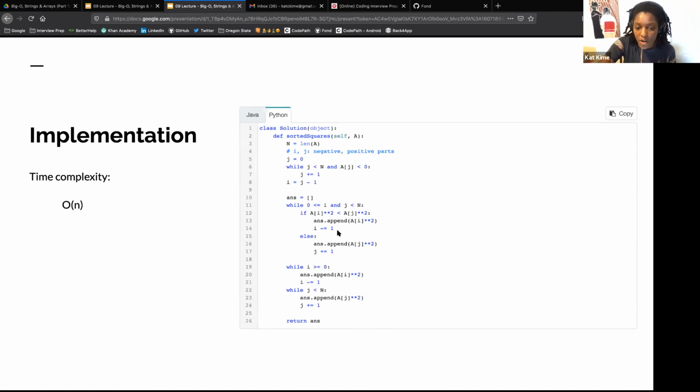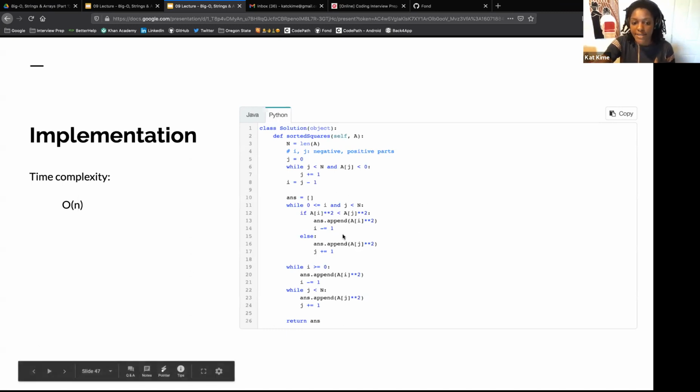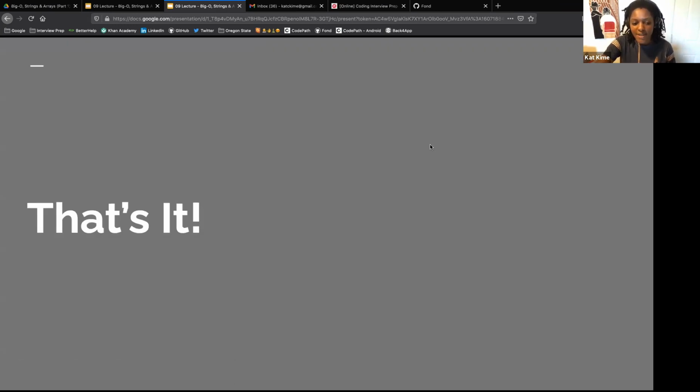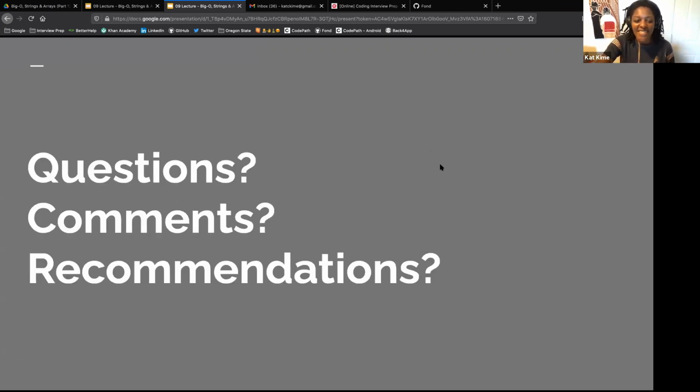But once that's no longer true, say you only have negative values from now on, well, as long as I is greater than zero, then you're just going to keep iterating and only focus on the I values. Or as long as J is less than the length of the array, then you're just going to keep going and focus on the J values instead, not comparing to the I values. So you're just going to, like we did at the end, just plop in the J values. That's what you're going to do. So that takes care of that. So that is it in a nutshell.